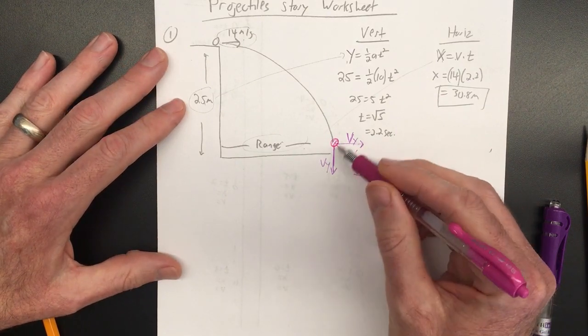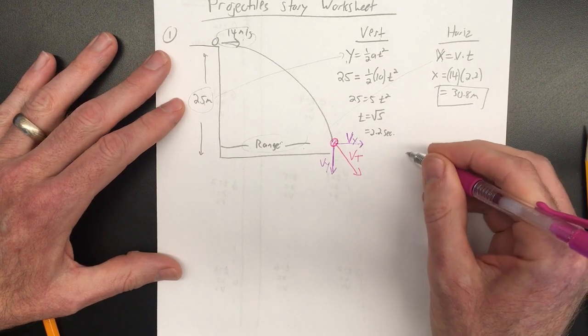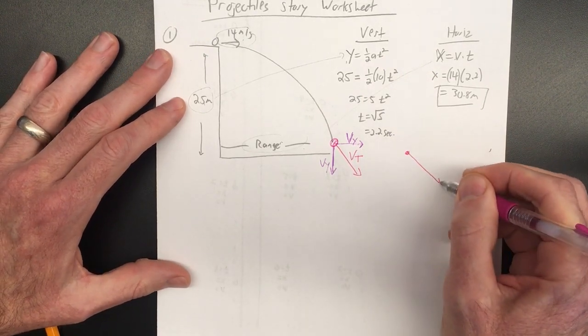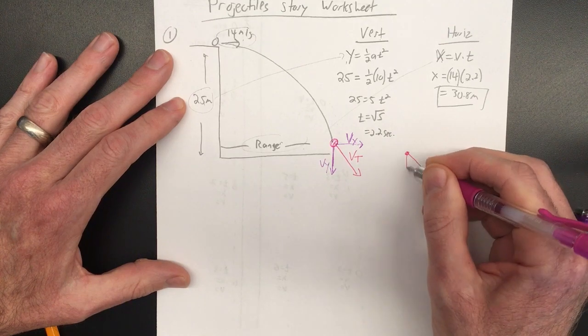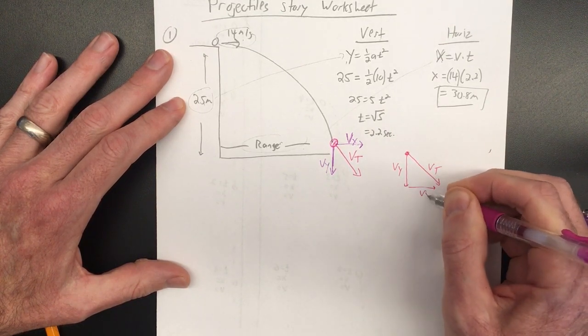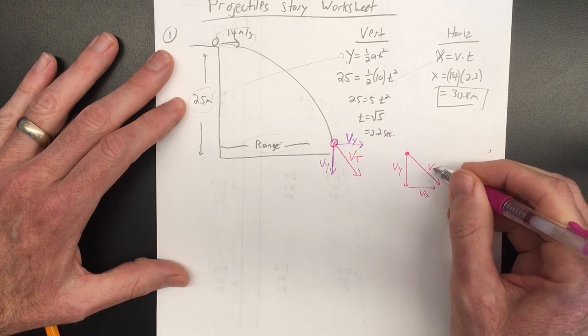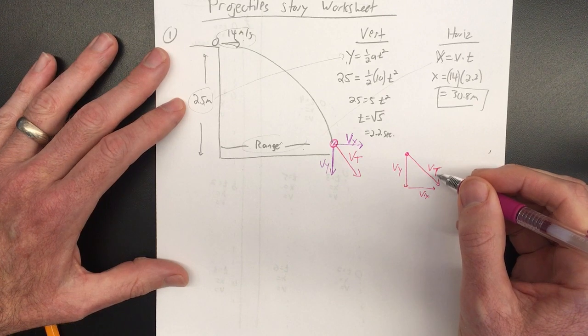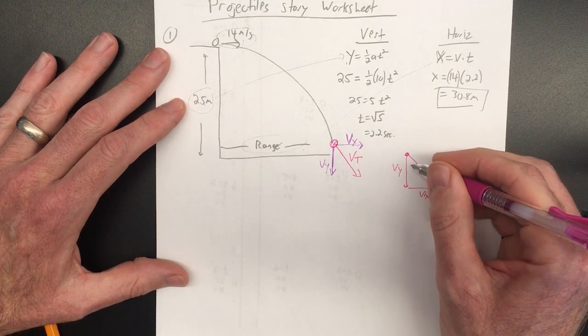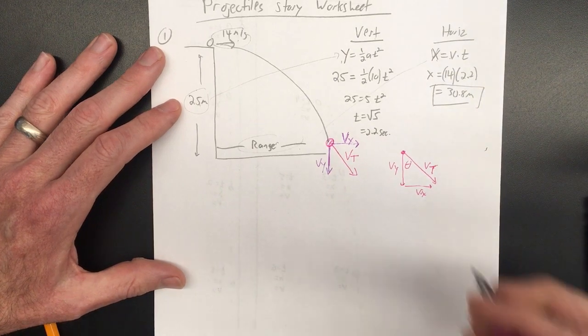Sometimes it helps to draw these components as a triangle instead of drawing them like this. So another way I could draw it is, there's my V total like that, and I could draw it as a combination of Vy and Vx. And then if I add together Vy and Vx, then I get the total velocity, V total right there. And that's what I'm going for, the total velocity. And if you're a trig person, you could potentially figure out this angle if you wanted to, but that wasn't part of the problem. So how do I do this?